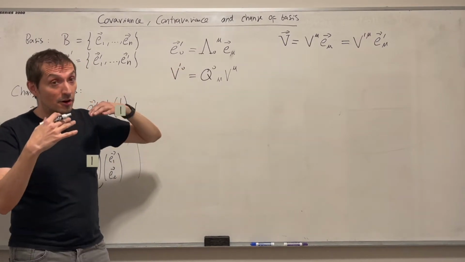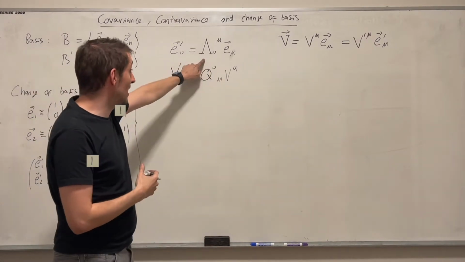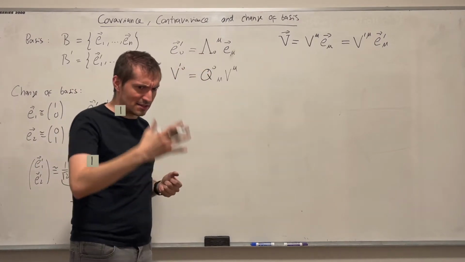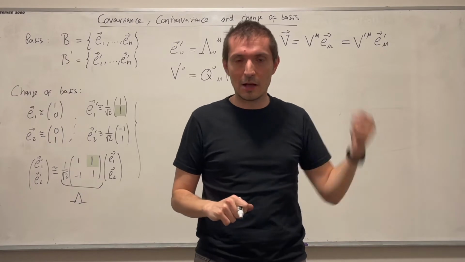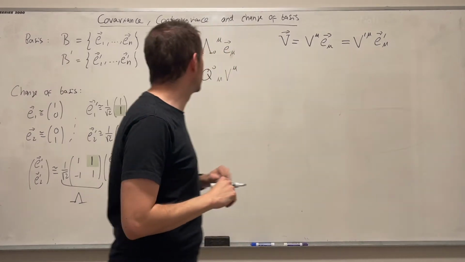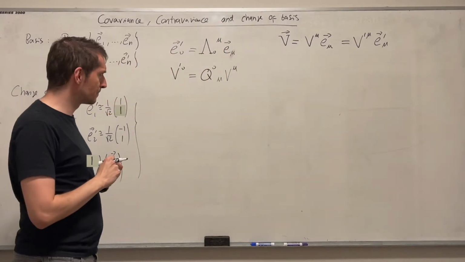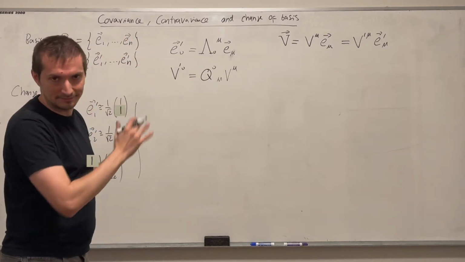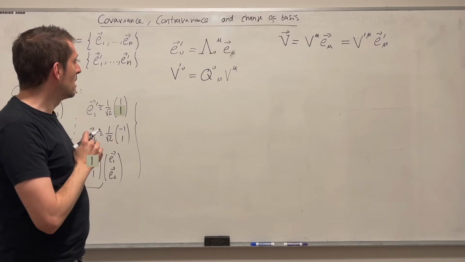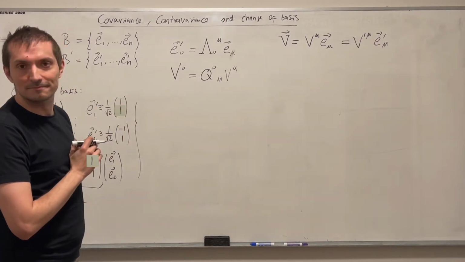So our starting assumption is that I know what lambda is. This is the change of basis. Somebody tells me this is a basis, and this is the new basis. This is how they relate. How do the components change? Let's find out, and we're going to find out with index notation. All right? In, let's say, R^n. Okay, as we're doing here. Wonderful. So let's find this Q, shall we?